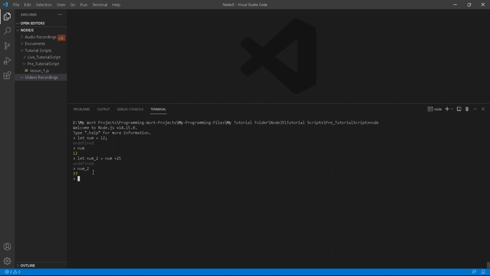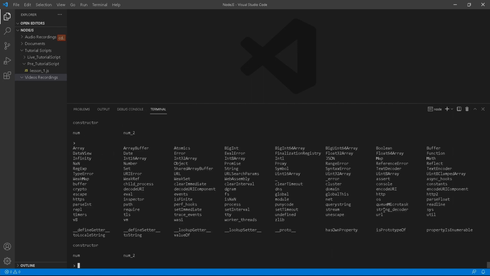Another thing that you can do, which is a neat trick, if you want to see all the classes that you can get in Node.js, is to use the tab button. If you just press it twice like that, you can see the entire list that comes with Node.js. When you install it, you will get all of this. No need to reinstall, and these are not third-party libraries. The ones that start with capital letters are JavaScript classes, and the ones that start with small letters are Node.js modules. Today we're going to be focusing on this one in particular, HTTP.